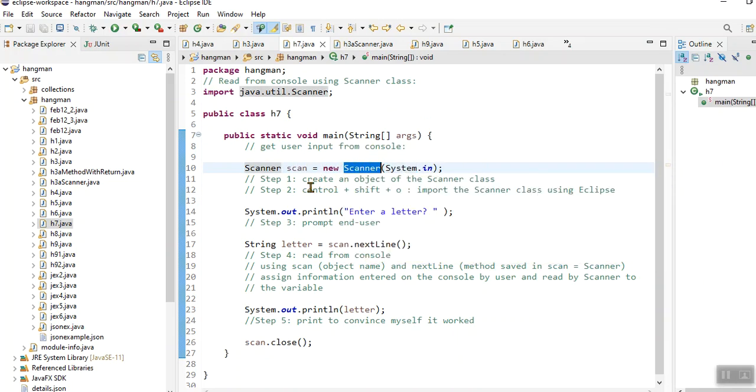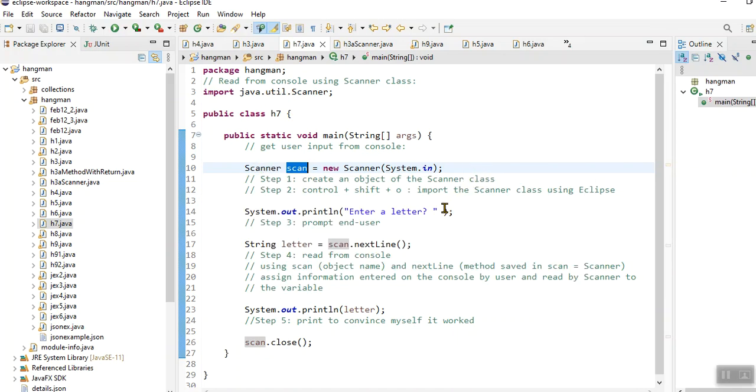I'm not going to do all the coding in order to read stuff from the console myself. I'm going to use code that's already been created and saved in the scanner class. Now this variable here, I can give it any variable name that I like. I'm calling it scan. You can call it anything, any valid variable name. We just call it scan for now. So compulsory, I've got to do import java.util.Scanner, and I've got to go Scanner scan = new Scanner(System.in).